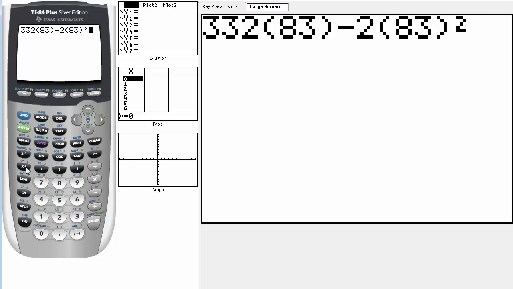Now one thing to point out, please make sure that when you're multiplying this, put parentheses around your 83, you want to square your 83. When you click enter, here's our area. Our area is 13,778 square feet. That means our maximum area is 13,778 square feet.